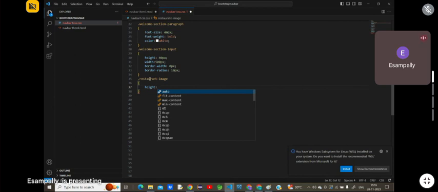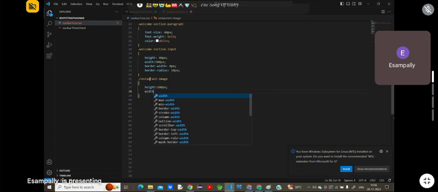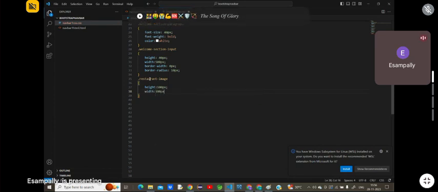No, I'll consider 100 pixel. Width also, I'll consider it as 100 pixel only.